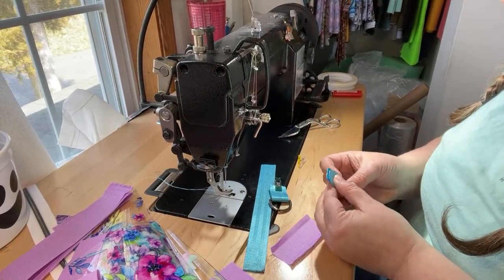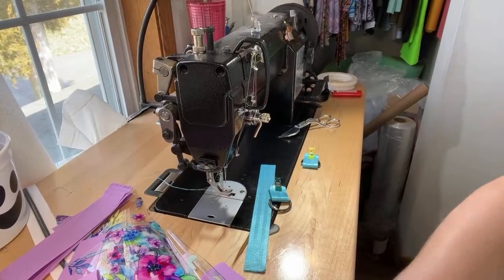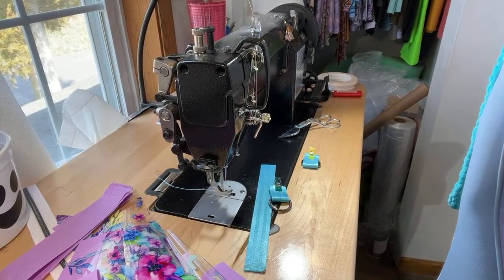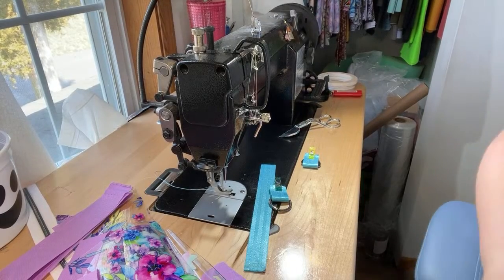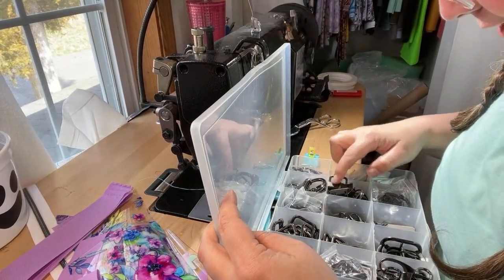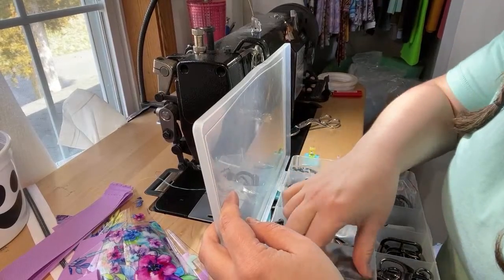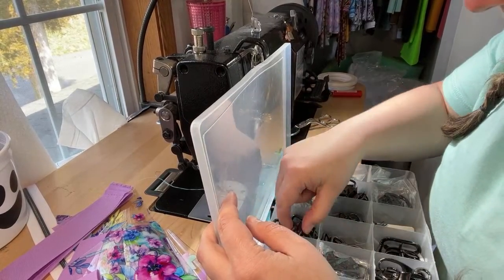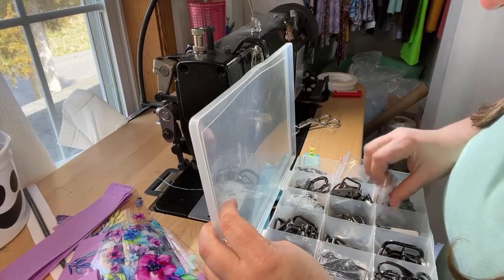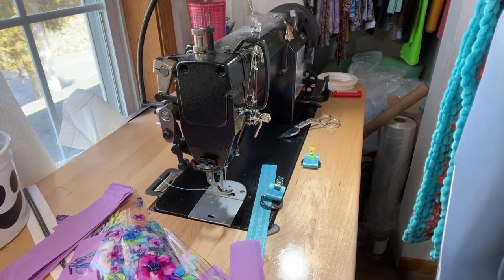Oh. All right, so here's what we're going to do. I think I might have, do I have any ends that would work out better? Do I have any gunmetal ends? Feel free to pop your suggestions if you have an idea for me of how I make this look nice. I don't have any. I have two containers of gunmetal hardware.